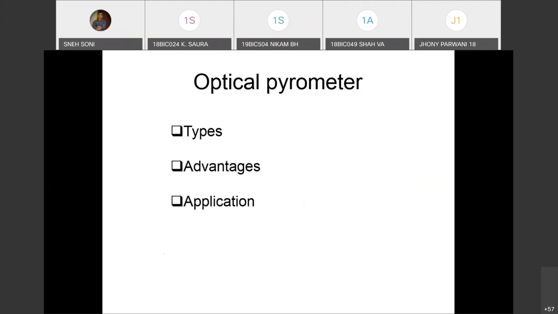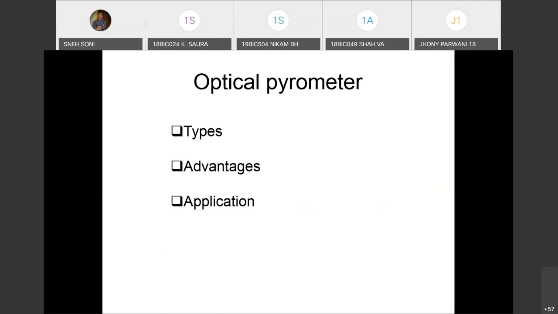Okay, if we talk about the range, it goes up to 3500 degrees Celsius, measuring from about 760 to 3500. That means radiation starts only after some temperature. So for both the radiation pyrometer and the optical pyrometer, measurement starts from about 650 degrees Celsius, right? And after that they can go up to 3500. Ideally, there is no maximum range limitation, right? But we normally use it up to 3500. For 3500 degrees Celsius, we use the optical pyrometer. Okay.